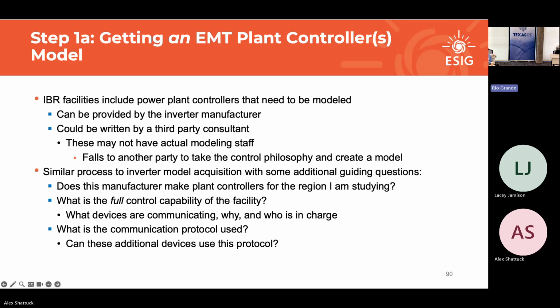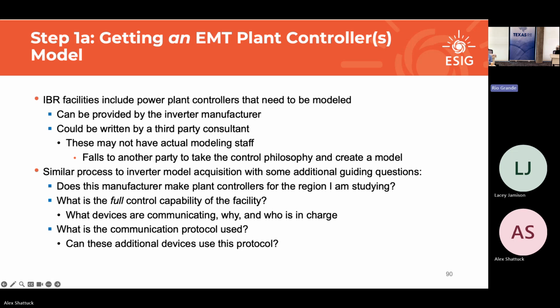You also, because of the way that some of those example cases are set up, you may have a third-party plant controller manufacturer who's supplying you for the site, but you may also get a model of the plant controller from the manufacturer because it's part of the example model. So knowing which one's real and which one isn't real is really important when you're getting these models.